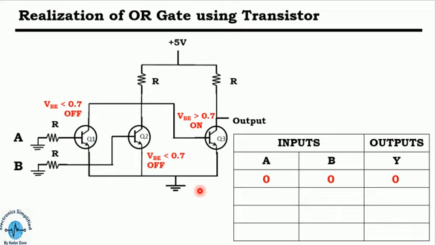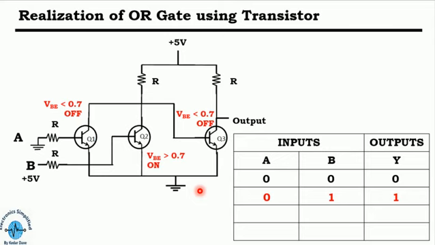After that we give different inputs for different outputs. For 0 and 1, the output will be 1. For this condition we see that Q1 and Q2 have different states. Q1 is in the off condition and Q2 is in the on condition. As we can see, plus 5 volts is over here and 0 voltage is over here, so Q1 will be off and Q2 will be on, and it will give you the output as 1.